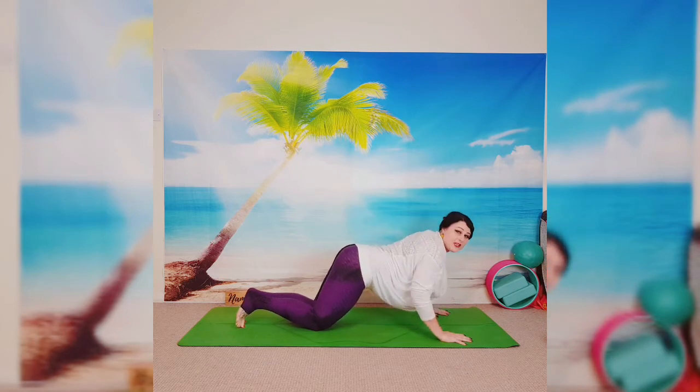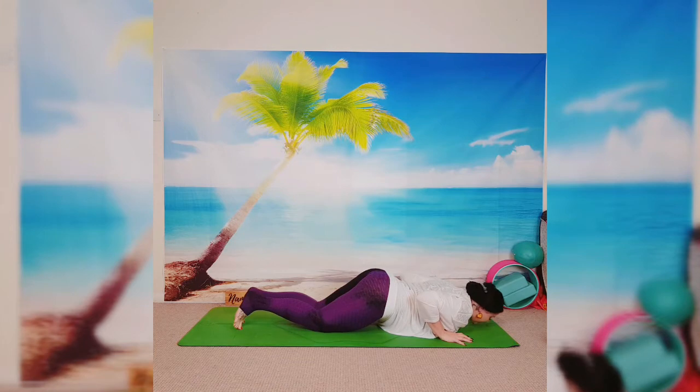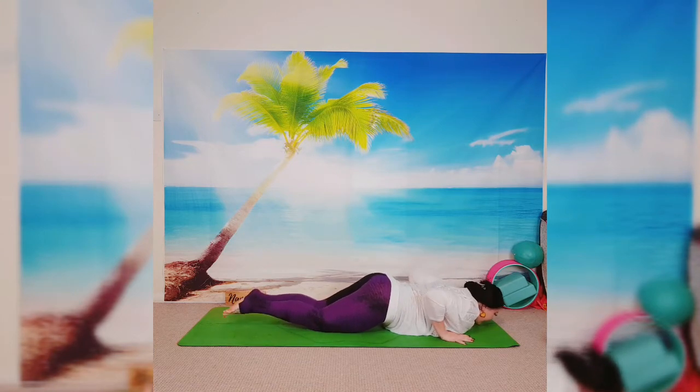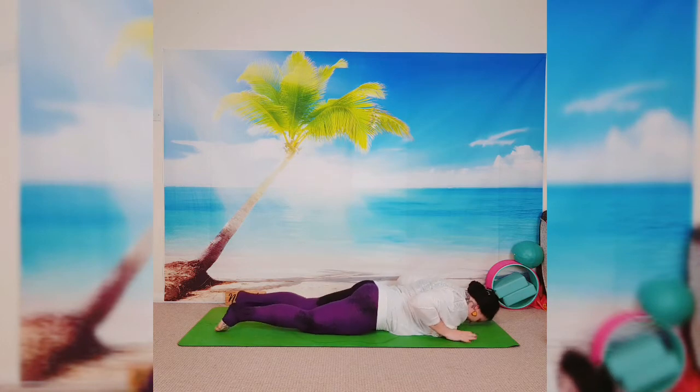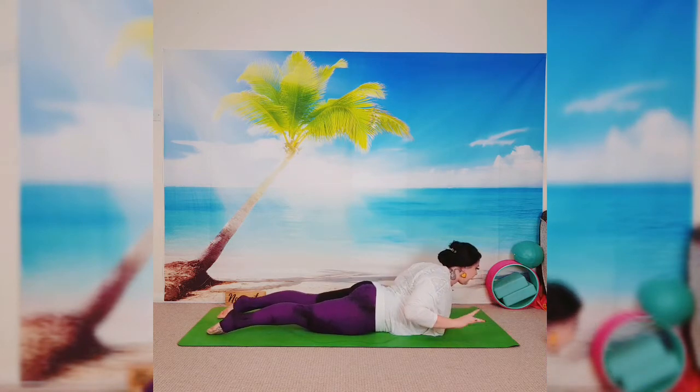As you inhale, come forward into the plank or half plank. And as you exhale, lower yourself down, high or low, chaturanga. We'll do a baby cobra, cobra or upward facing dog. As you inhale, straighten the legs to back. Baby cobra, roll the shoulders so you don't need the hands for this.